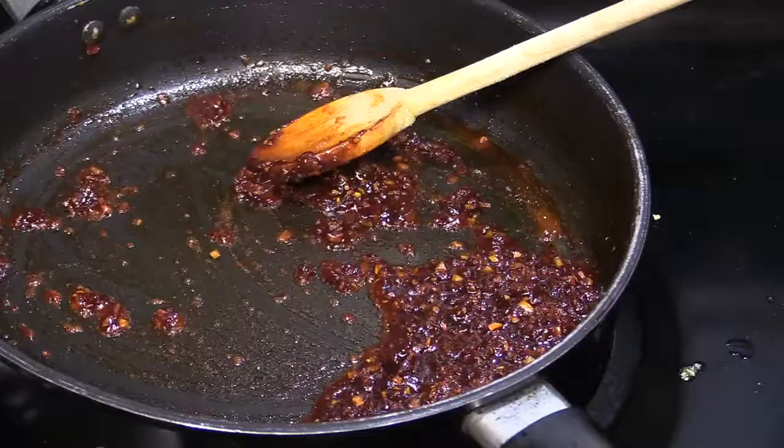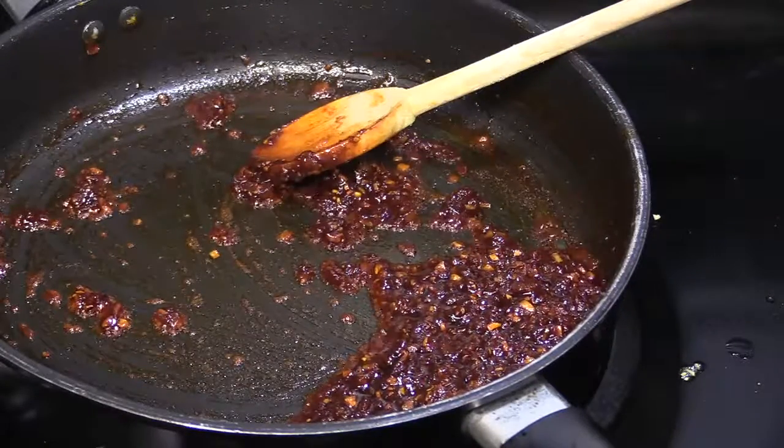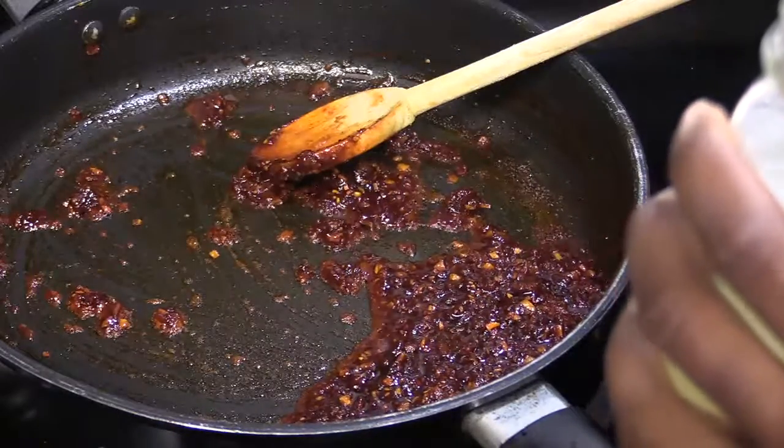I got some lemonade I made with real lemon, the concentrate, and it tells you how to make it. It's actually pretty good though. It comes out pretty good. But you're gonna use 4 teaspoons of that.